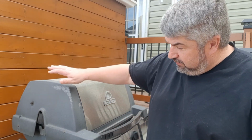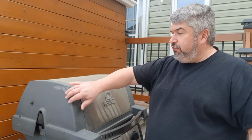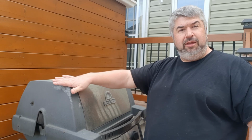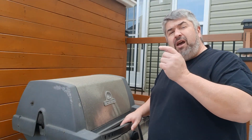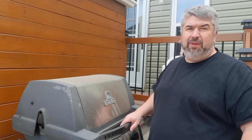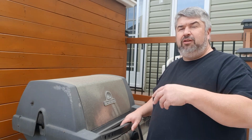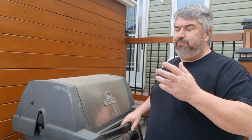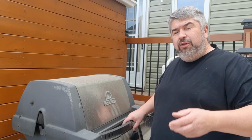Actually, if you'll notice the paint here, you can see it, is starting to fade off. I could get some high heat Trim Clad and mask this off, paint that up. I've never covered it much. First year or two I covered it a bit, but I hate barbecue covers. They're always in the way. You barbecue, you have to take it off, put it somewhere, then wait for it to cool, put it back on. I gave up, and it still survives. This is a really great barbecue.